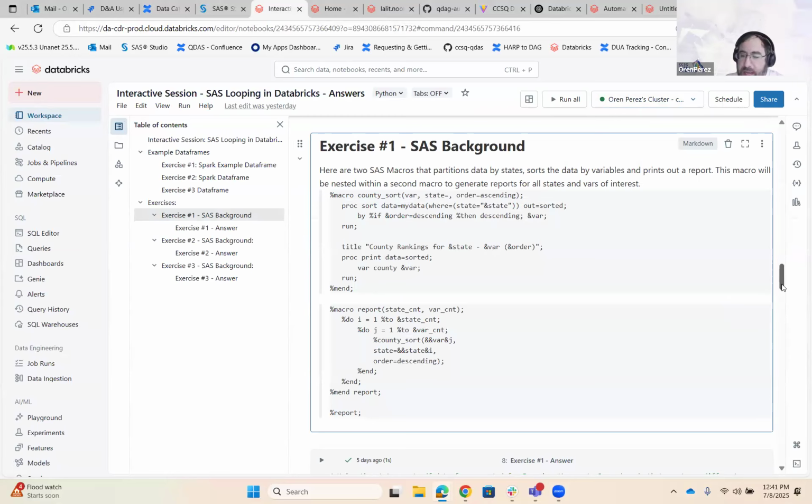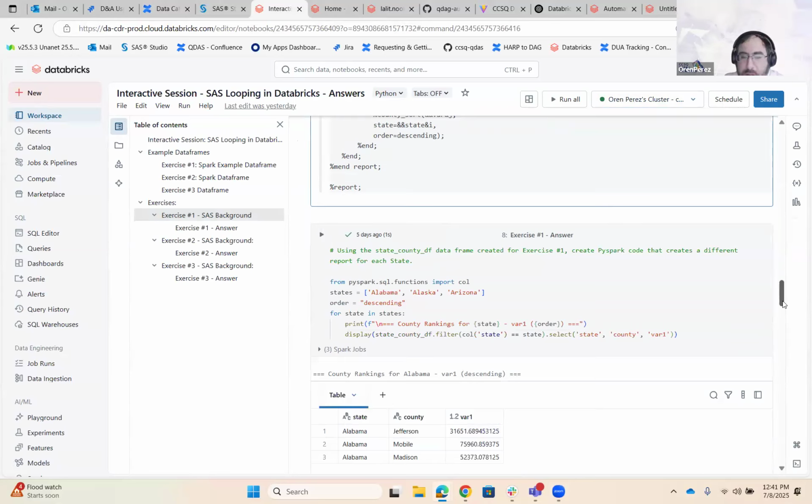The question we asked was: using the state county DF data frame created for exercise number 1, create PySpark code that creates a different report for each state. This was one of the things in Katie's Lunch and Learn, so if you were there and remembered that, this is probably a pretty easy one. You could really get the code from there.